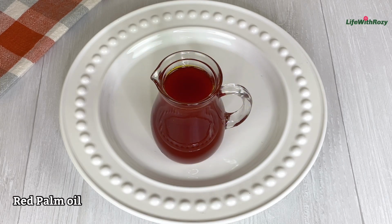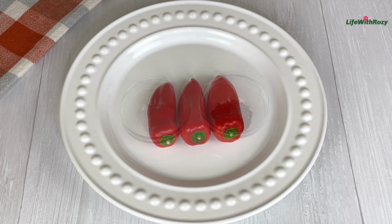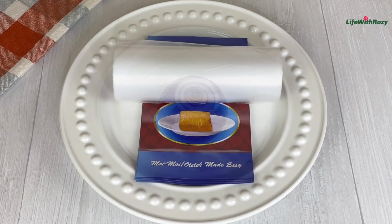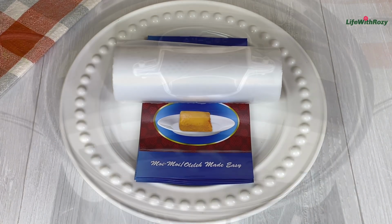I will also be using red palm oil, salt, Uziza seeds is optional, fresh peppers, onions is optional. To wrap the Ukpa, I'll be using plastic food wraps and moi pouch. You can also use banana leaves for this as well.